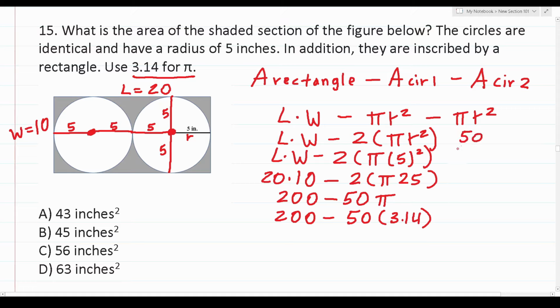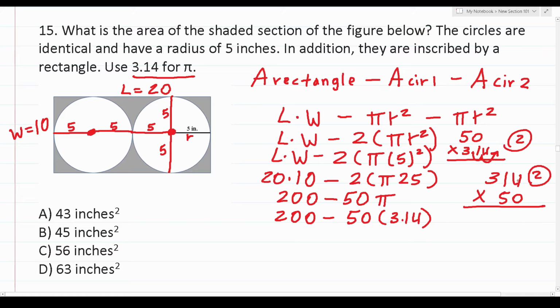We have 50 times 3.14. And we're multiplying a whole number by a decimal. So what we want to do is take our decimal and shift it 2 times to the right. 1, 2. We're going to take note of the fact that we shifted it 2 times to the right. And this is going to become 314 times 50. And once we work that out, we'll take our 2 decimal places and shift them back to the left. 4 times 0 is 0. 1 times 0 is 0. 3 times 0 is 0. Before we start multiplication with this 5, we have to bring in a 0 placeholder. 5 times 4 is 20. Bring down a 0, carry a 2. 5 times 1 is 5, plus 2 is 7. And then 5 times 3 is 15. This is 0 plus 157. So again, 0, 0, 7, 5, 1. Bring in our 2 decimals, 1, 2.